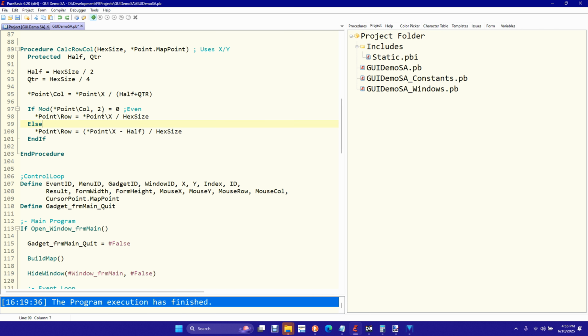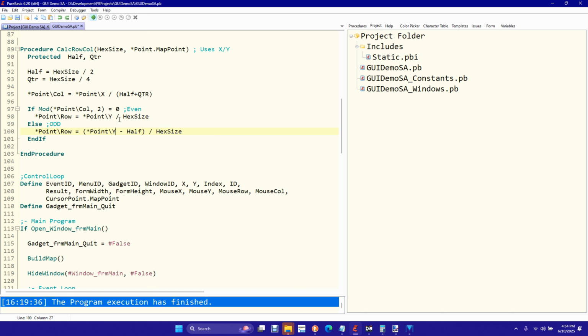So then what we want to do is take our point and subtract half. This should be calculating y. Yes. So hold on, there you go. So we're going to take our y point, subtract half, which is half of our hex size, and then take the result of this mathematics and divide by our hex size.